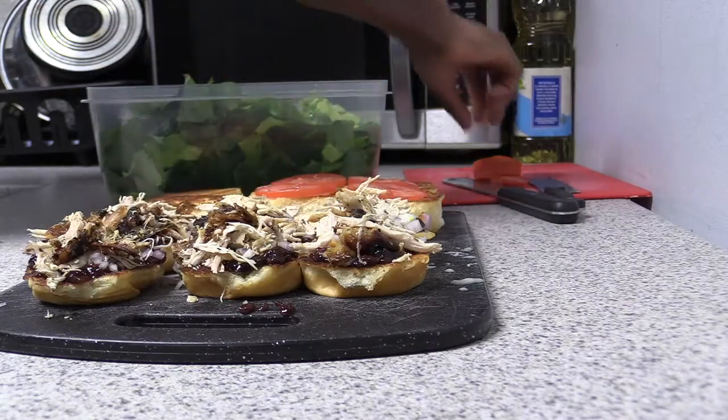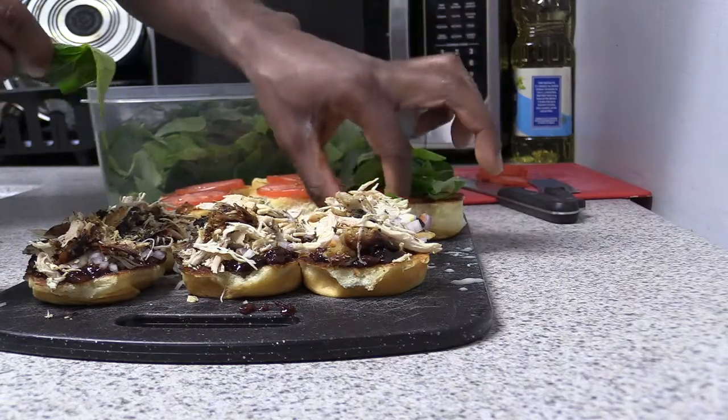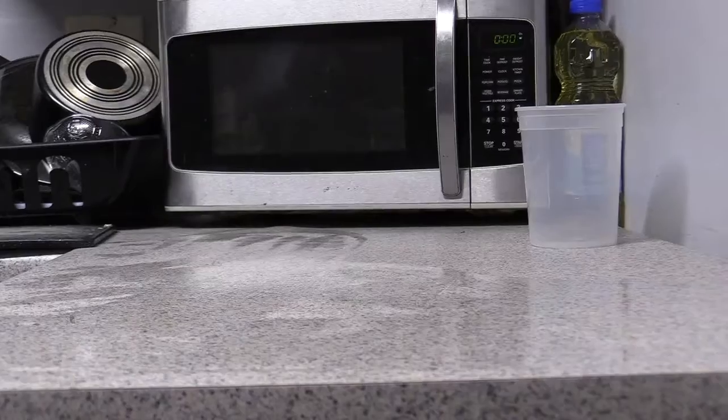When I put the tomato under the lettuce, it starts to slip around. I did cut this lettuce up for a salad, so it's kind of me using what I have, which just shows how versatile this is.